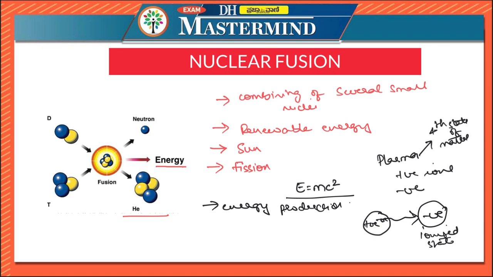Deuterium-tritium fusion produces a neutron. See, this is the neutron over here. It produces a neutron and a helium nucleus. In the process, it also releases much more energy than most fusion reactions. This particular fusion reaction gives out more energy in comparison to other nuclear reactions which involve other elements. So scientists are more interested in the deuterium-tritium fusion reaction.